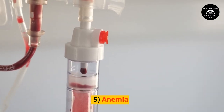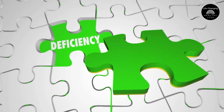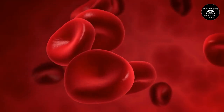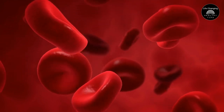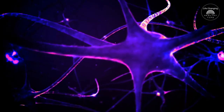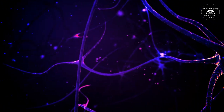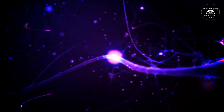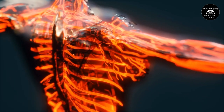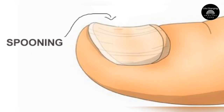5. Anemia. A deficiency in iron or vitamin B12 is the primary cause of deep vertical ridges. Our body relies on a sufficient amount of heme iron and vitamin B12 to generate healthy red blood cells that nourish the nails in various bodily functions. Vitamin B12 plays a vital role in safeguarding the nerves associated with the nail matrix, promoting the growth of robust keratin nail cells. In the absence of these essential nutrients, anemia develops, resulting in the emergence of vertical ridges. In certain instances, inadequate absorption of iron can even cause the nails to acquire a spoon-like shape.